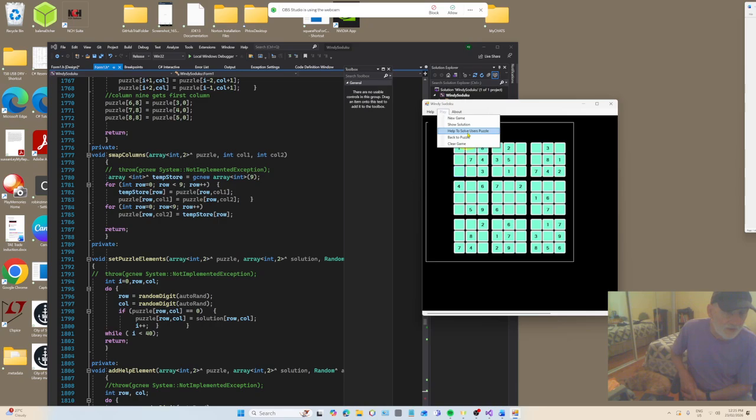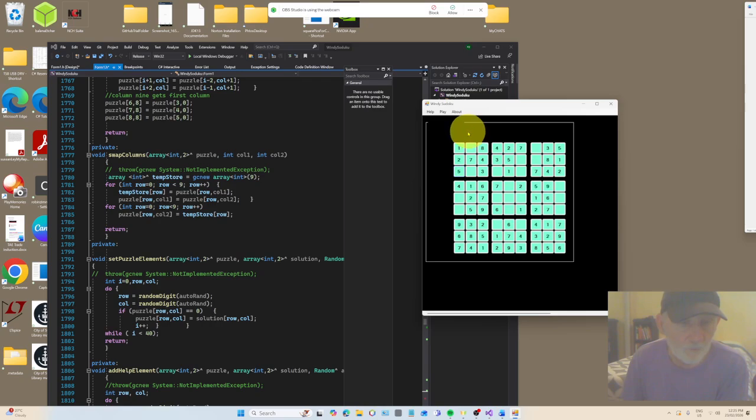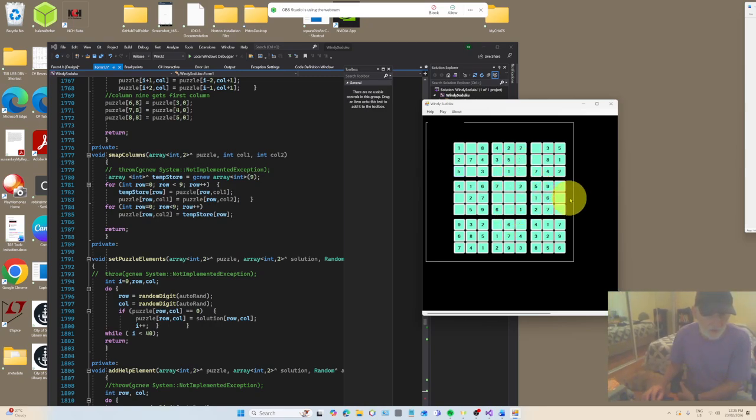Now, in my case, the solution is there, but it doesn't mean to say it's necessarily solvable. So I'm going to see if it can be solved by clicking on this. And there you see that particular puzzle that generated can't actually be solved.